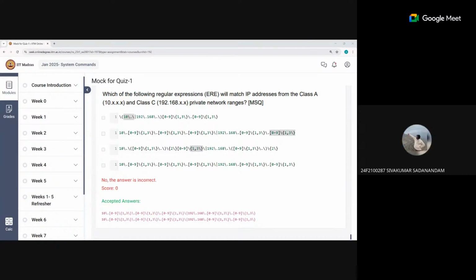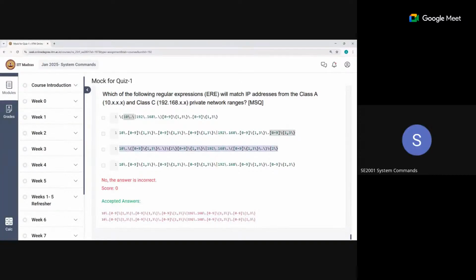Is that clear? You mean the eval test or eval option, sir? No, no. In general also, it will throw a syntax error. This command we are trying to run in the grep only, sir? Yeah, in the grep only. Voice is breaking, sir. Can you hear me now? Is that fine? Yes, sir.